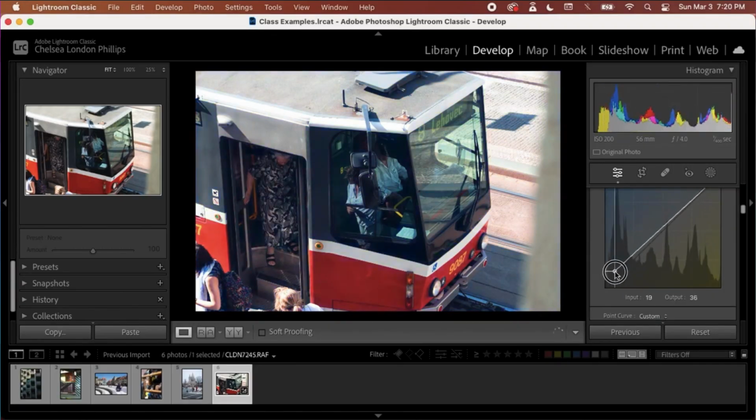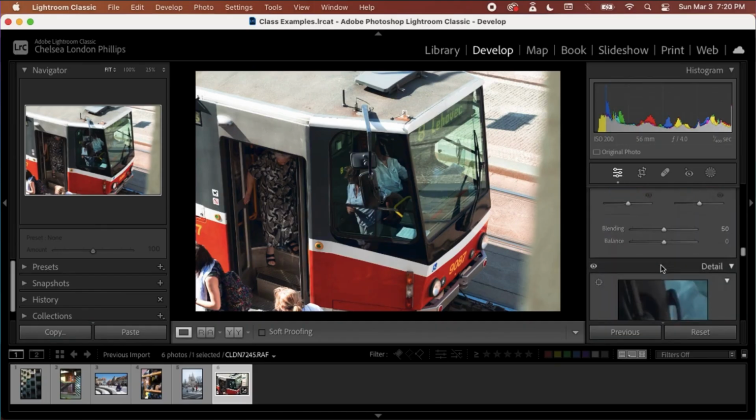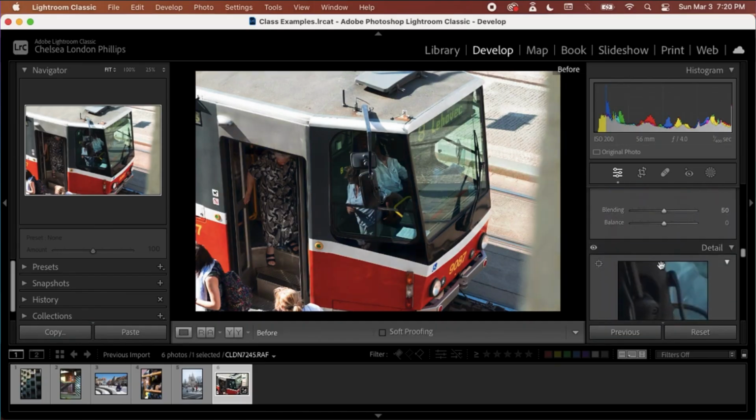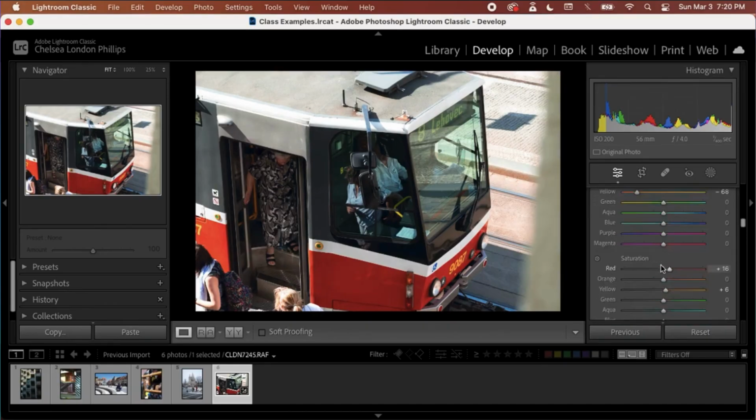Okay, so you can actually do that in a couple different places, depending on what you're comfortable with. I don't know if it's just out of habit, but I tend to do that shadow work here in the tone curve versus down here. Though this reminds me more of video editing, which I have a background in, so this is kind of more true to that. So very little edit has happened here. Maybe this wasn't the best option for showing you. But again, I'm just trying to show you what it looks like when I do it.